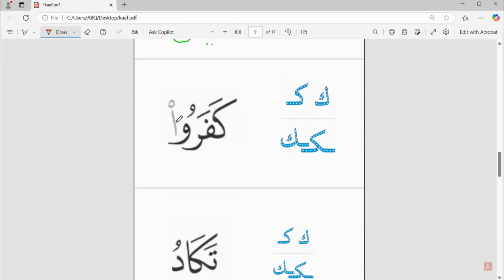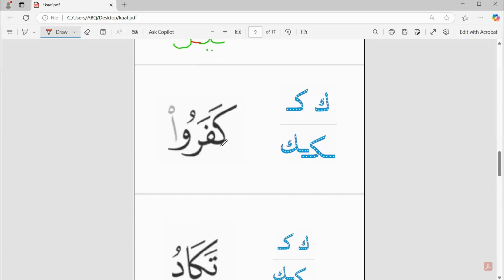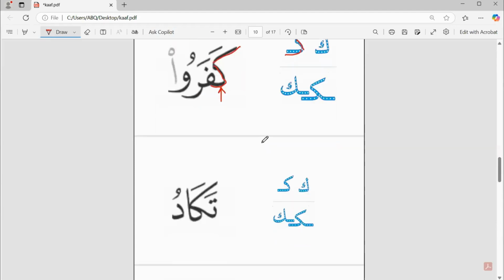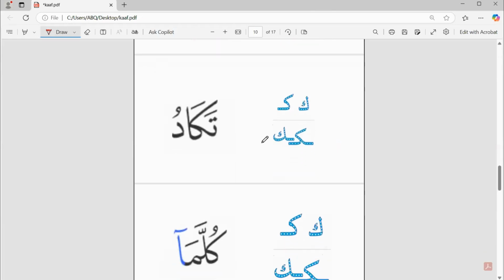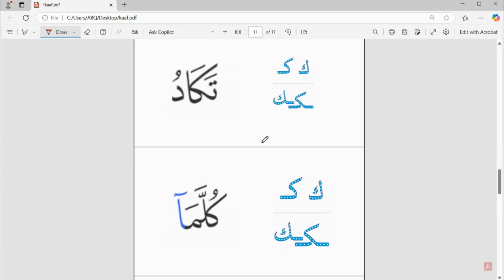Then you've got this kaf here. That's what we're looking for, and again, it's the same. So you should hopefully find it easier. One, two, and then curved around. This is probably more similar. This is one of the high frequency words as well, so we'll be covering that in our bridge course. Then again, you've got that same. If I show you them there again, that's the one which we saw earlier when it was joined to the laam. So this is an alif.